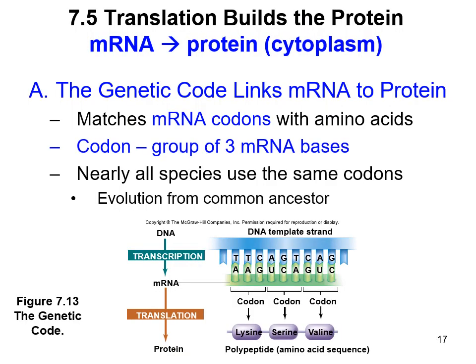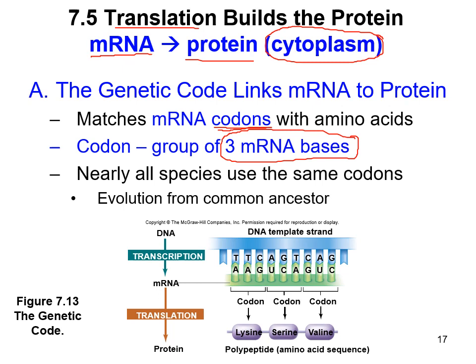All right, so now that we've done transcription, let's talk about translation. Translation is going to be all about reading the mRNA and producing the protein that the cell requires. It's going to take place in the cytoplasm. Now, in order to explain translation, I have to tell you that we're not going to read the mRNA in one full strand. Instead, we're going to break it down into what they call codons. A codon consists of 3 bases. So we're going to look at your mRNA and read it 3 letters at a time.